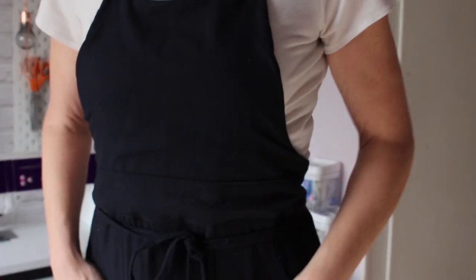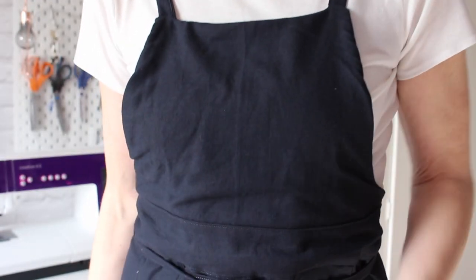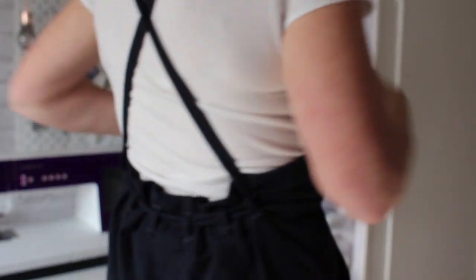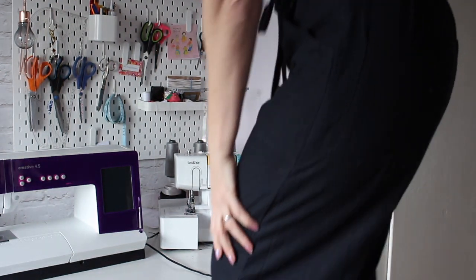These are the bibs — it's very difficult to see them in black because black just doesn't show very well, but this is a black linen. It's got a waistband at the front, a bib at the front that you can have a pocket on or not, and it's top stitched. At the back the straps cross over. I've got version 2, the loose fit version that you can fit yourself through some belt loops at the back. They're quite wide legged as you can see — I've tied them at the front.